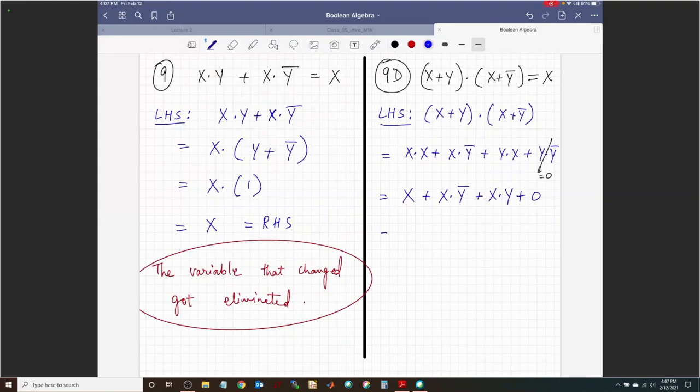Next step, x or x and y complement, or x and y. All of them have x. So let's pull it out. Factor it out. I've got 1 or y complement or y. All right, 0 goes out, right? X or 0 is x. So I don't even need to write that or 0. All of this is 1. So x and 1 equals x should be your right side.